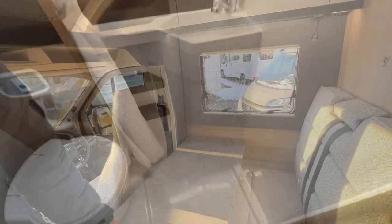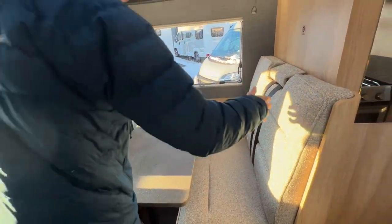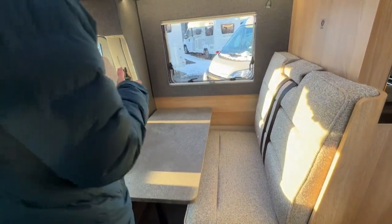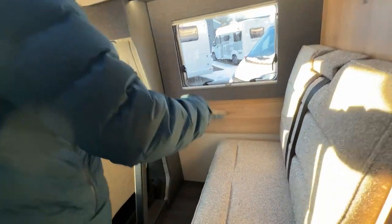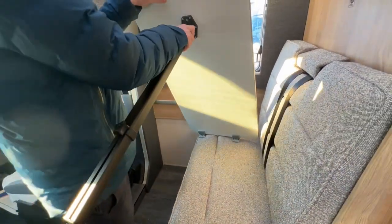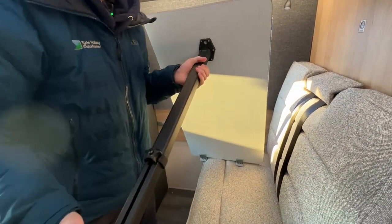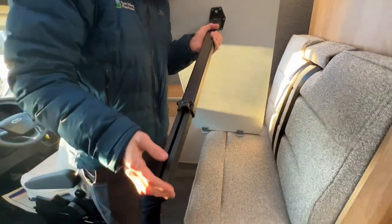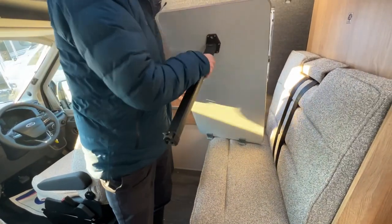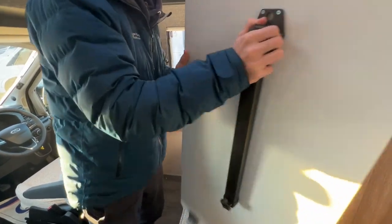So to convert the front two travelling seats into a single bed, what you've got to do is lift the table up to about 90 degrees and lift it off the rail. You then want to put the table aside for a moment, but you will need to adjust the leg. So this extension, just tighten that up there, pop that out the way for a moment because you don't need the table yet.